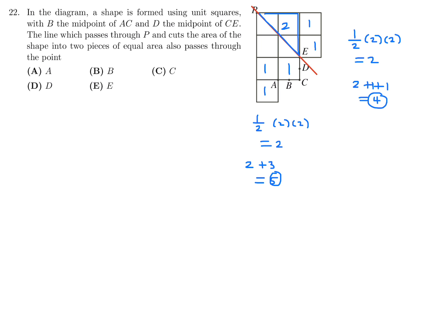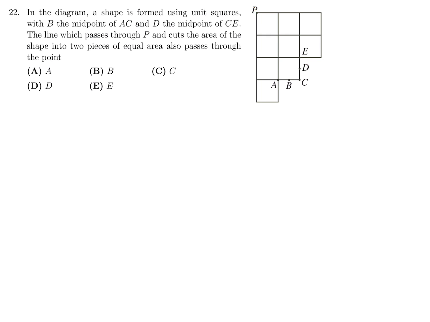All right, no problem. Let's try another letter. We know E is not the answer, so let's try D. Hopefully D will be the answer to our question. So again, now the same philosophy. I'm using the areas and comparing them. Hopefully they match. This unit square is area of 1. This unit square has an area of 1. Now to figure out this guy, we've got 1/2 base times height. This time is 2.5. So that looks like 2.5.